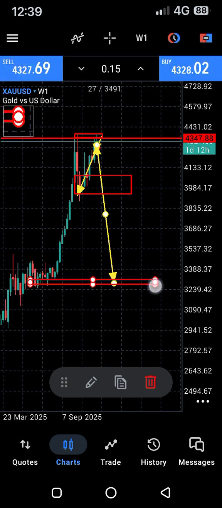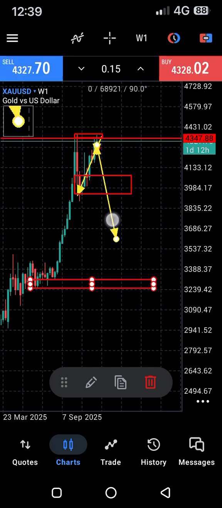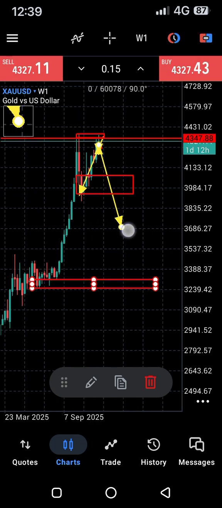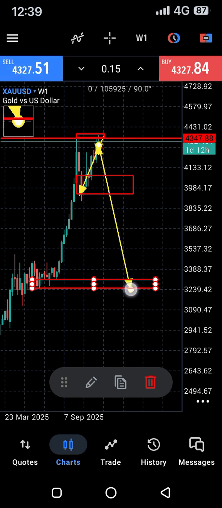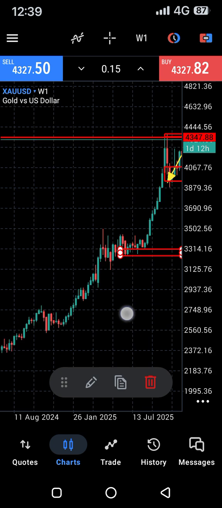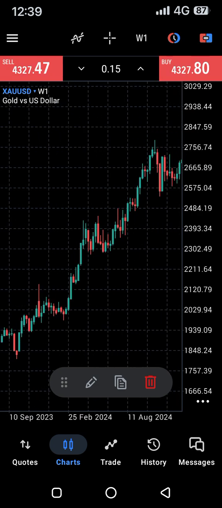So if we have the breakout, I think by next Jan, if Jan starts and we break out, I think by mid-Feb, that's when most of the traders come into the market and most of the volatility kicks in. But if price comes and retests this area, we may retest this area of support or this area of support, then we know that price is likely to have a good push down.